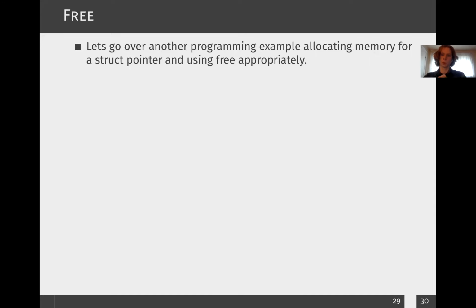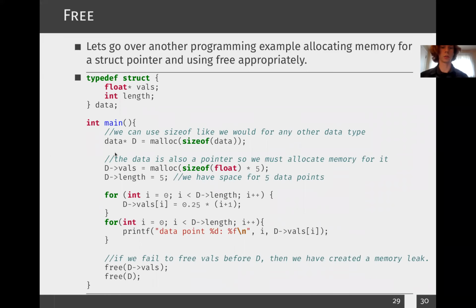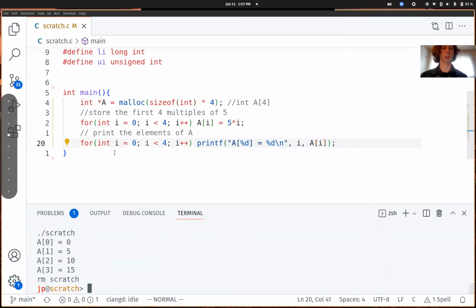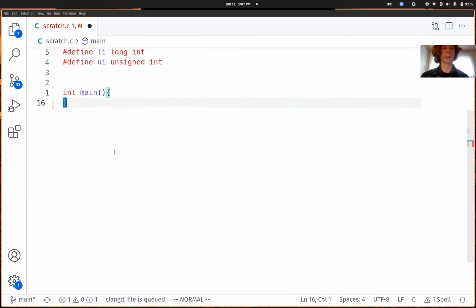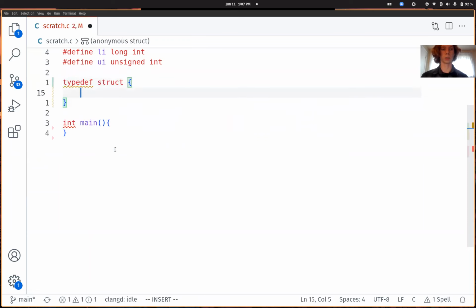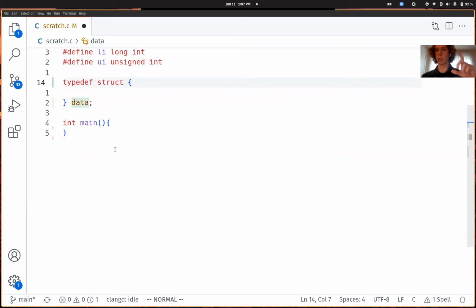So let's go over one more programming example, allocating memory for a struct pointer and using free appropriately. This one is going to be kind of big. I think I'm just going to type this out myself so we can go over it as we write. First, let's have our typedef struct data. Hopefully you're familiar with this idiom of typedef struct.